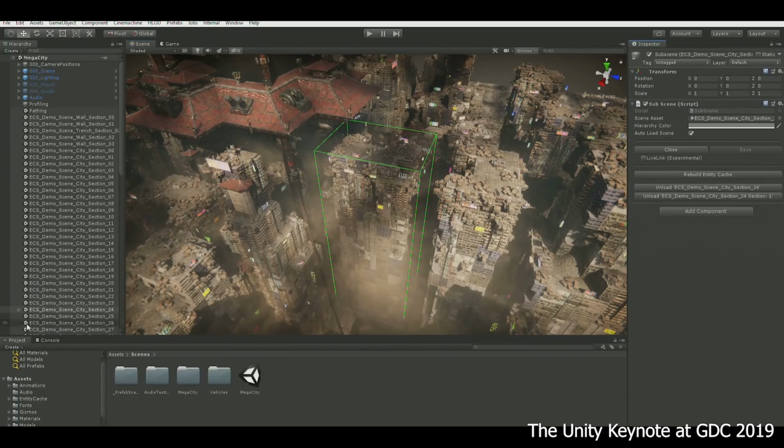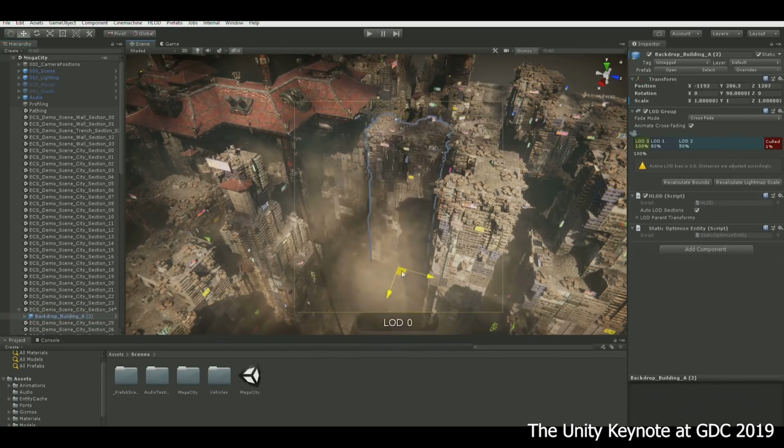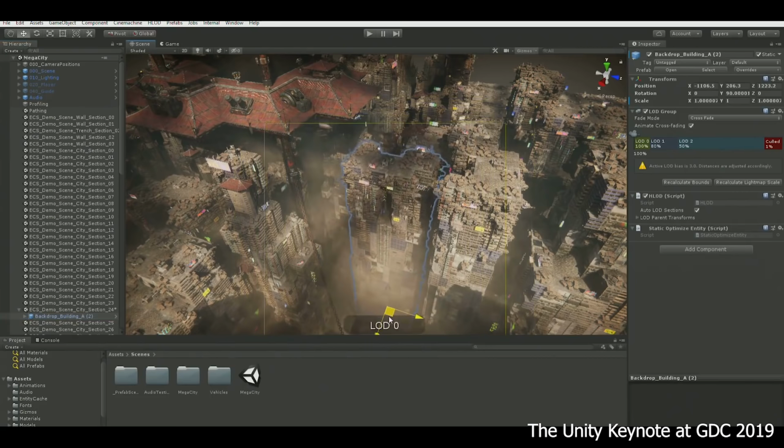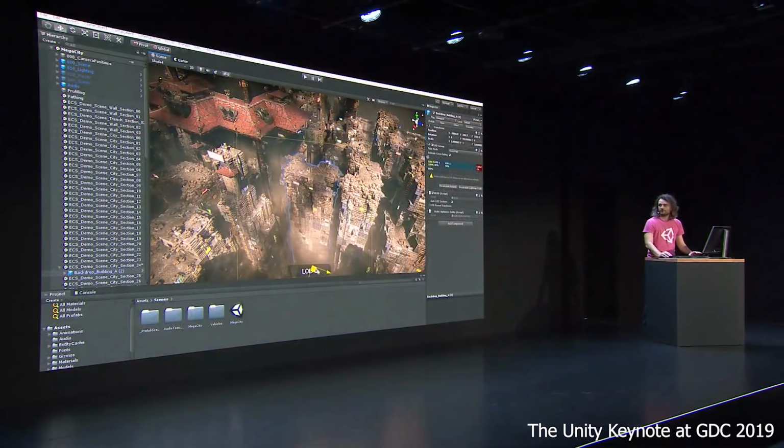And when I do that, I can use the subscene feature to get back to a very familiar object representation. Here we have our game objects. I can move them around. I have my transform component, my lot groups, my mono behavior. I can move them around and change whatever I like. And I can do that in the context of the whole world.